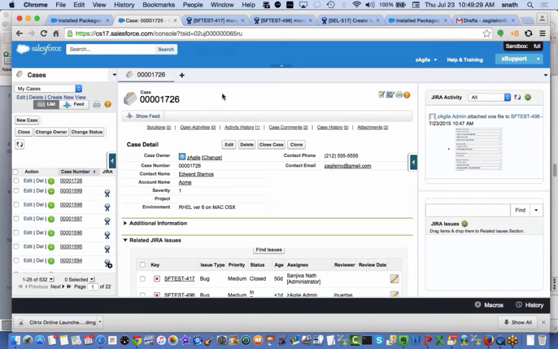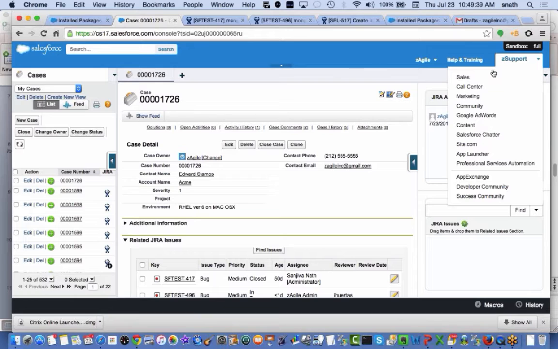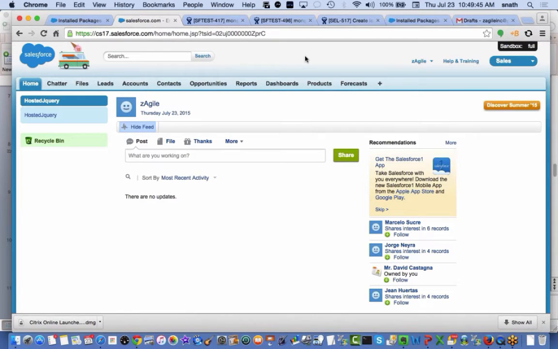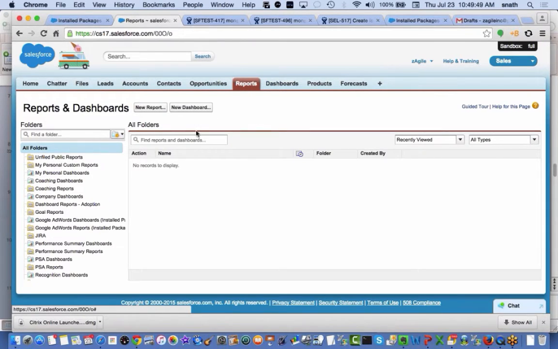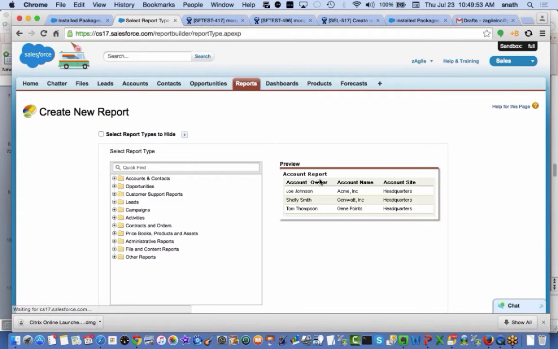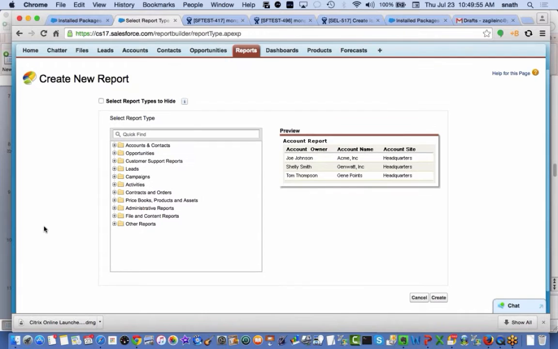Okay, so I'll quickly move on because we're starting to get close to the end of the hour. The other thing I wanted to point out is reports. How reports will work is, because we are offering a custom object we're packaging as part of zAgileConnect, you can access all of the attributes that you have selected to copy into that from JIRA.